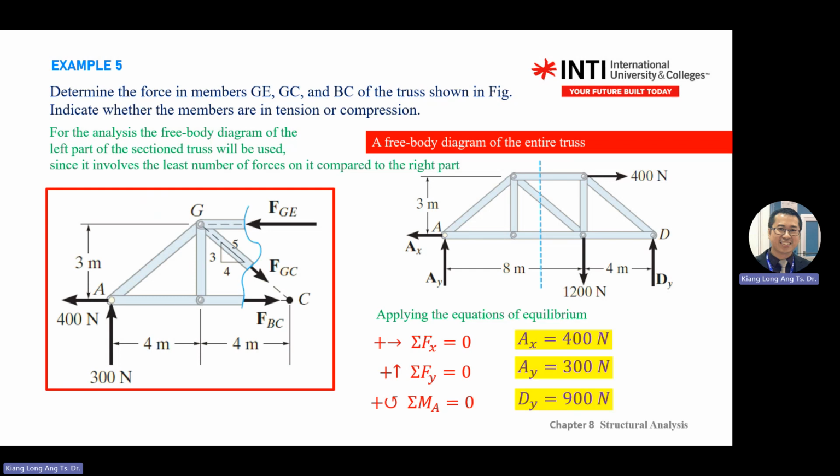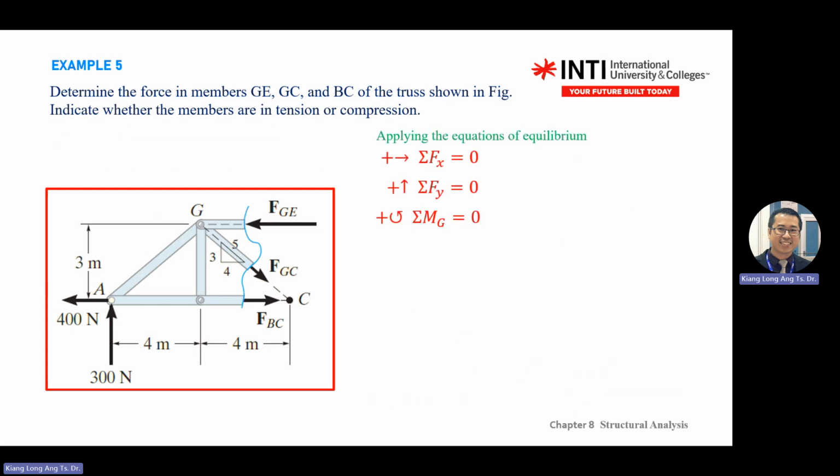Then you cut the A section. Okay, in the A section, you'll see all these forces pointing in, pointing out. Then again, apply the equations of equilibrium. All the force equals 0, all the moment equals 0. And pick the correct point, especially for your moment. In this case, because G is at the center of the diagram, and you don't eliminate, if you put C, then you might eliminate some of the forces, and it's not inside the cross section. So usually you pick the middle.